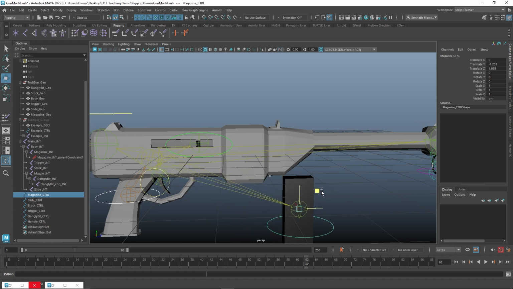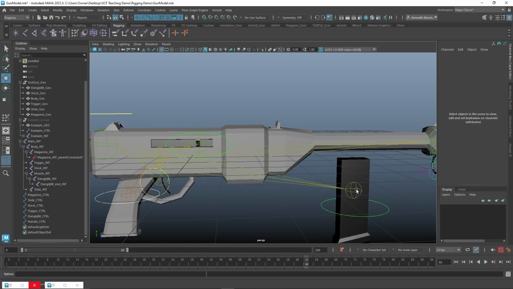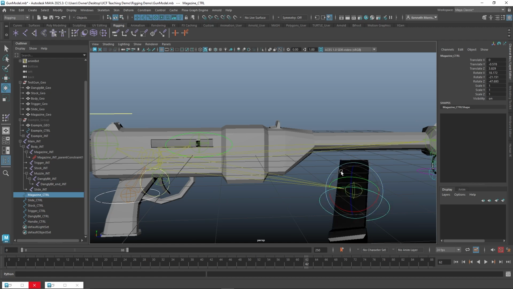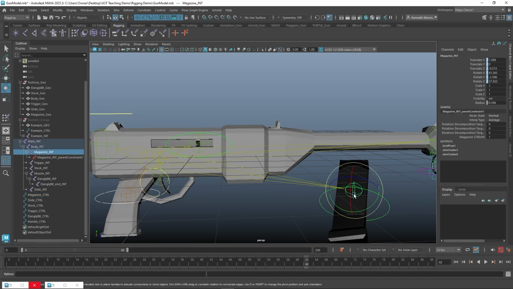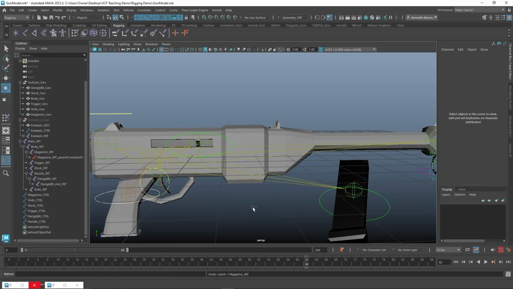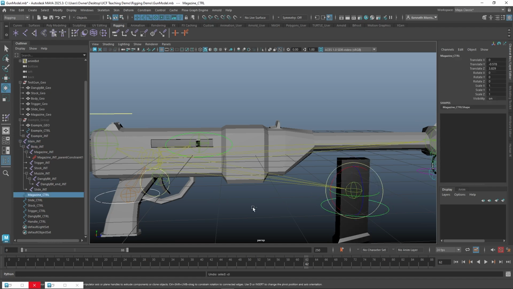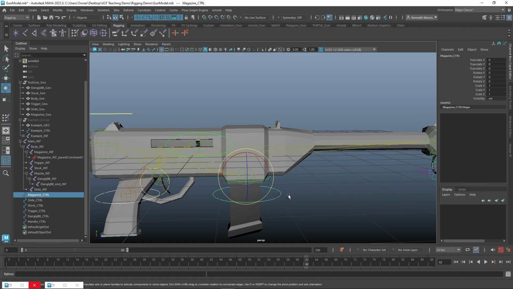So if I move this around, do a little rotational stuff, and then look back on the joint, okay, it's updated. New stuff happened when I moved it. That's kind of what we want. So we can move this back to 0, and it'll be fine.